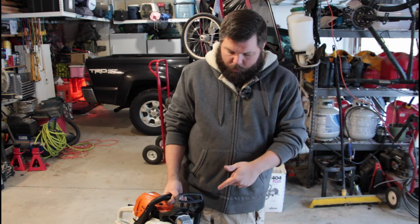Usually, if you modify it like this and you can't get it to the right tune, then you need to remove those limiter caps. For your saw, you probably have to look it up. If they're red, then you have to use something like a wood screw to screw into them and then pull them out with a pair of pliers. The black ones, I think, you just pop off. Those are the only two colors I've ever heard of, the red and the black. This one here has white ones. It's not that the screwdriver is passing through those caps and turning, like I believe the red ones do.